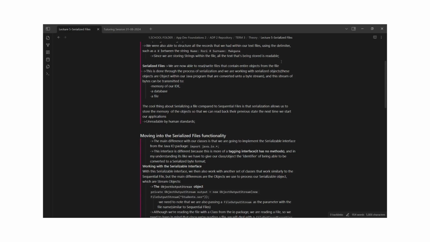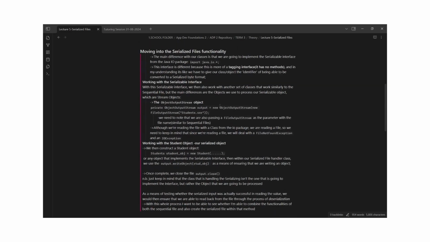The cool thing about it is that we're able to store full-on objects. So let's say I was developing a game, I could store those objects, let's say a pickaxe or something cool. But whenever we're looking at it through a text editor, we are not able to read the contents of the serialized file, because it's being serialized into bits, and only things computers can read, for lack of a better word.